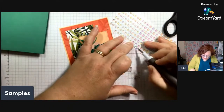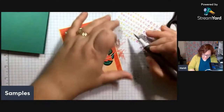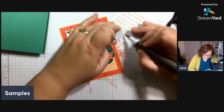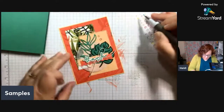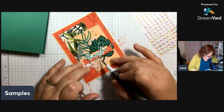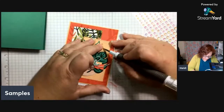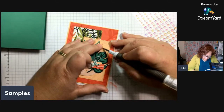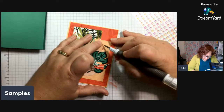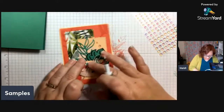So I'm going to grab a medium-sized one. I'm going to put it right there. I'm going to put a small one up here. And then I always like to use odd numbers. So I'm going to put one more, odd numbers and kind of in a triangle. I'm going to put it down here, which means I want to move this one. I put them on and then I pull them off and I move them just a little bit. I'm never happy with where things are.